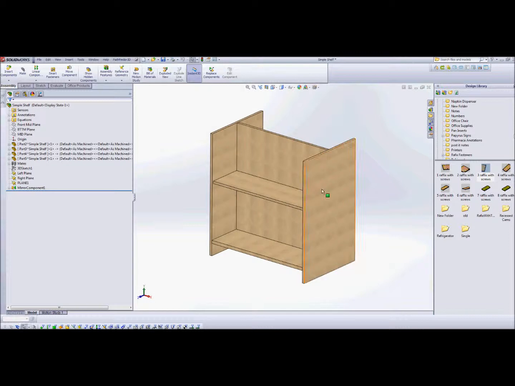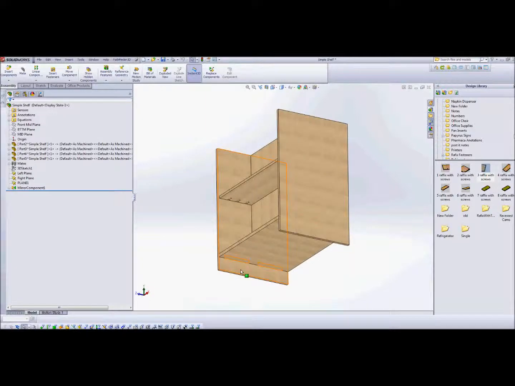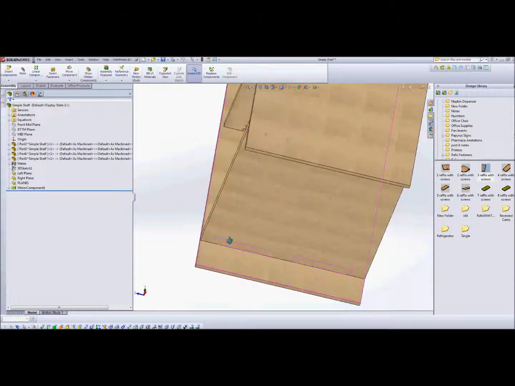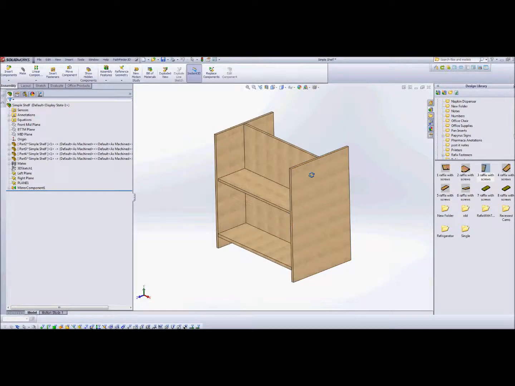So we have a lot of sub-assemblies like drawers and shelves and cabinets, base cabinets, drawer boxes, stacks of drawers, anything like that we have pre-drawn where we just drag and drop it in there and make a few adjustments, and we don't have to redraw that every time. But as you can see, it's really fast to draw. You can draw unique things really fast as well, and you don't have to put all the equations into it and make it parametric if you're only doing it one time. But you can make your dados related, because that's almost always useful and it's really fast. So that's basically it.